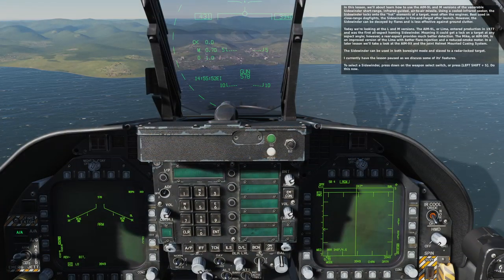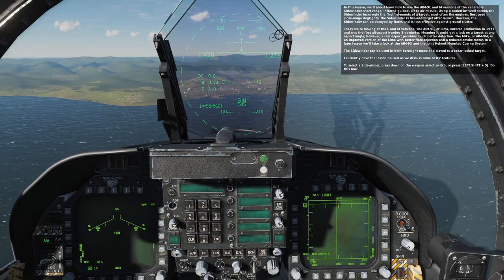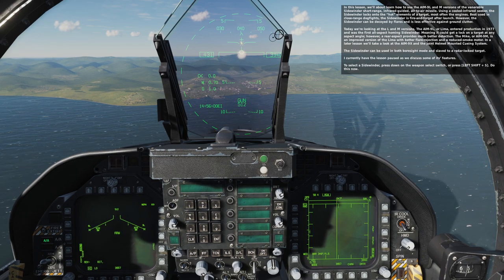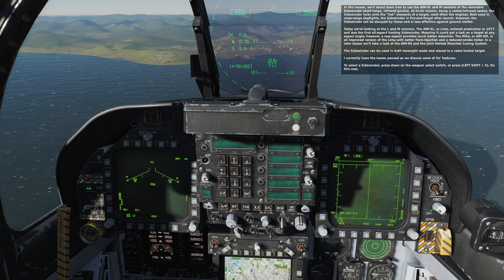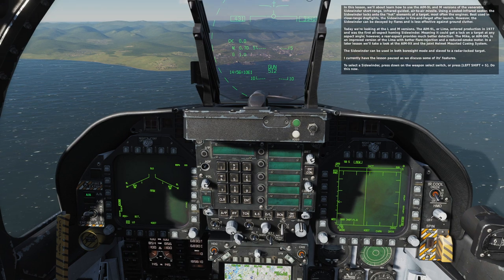Improved version of the Lima with better flare rejection. Just checking my guns while he's discussing all the details about the AIM-9. So I know how to use the gun now, I think. Sidewinder can be used on both bore sight mode and slaved to a radar locked target. I currently had the lesson paused as we discussed some of its features.